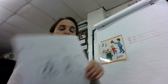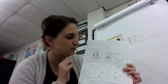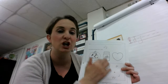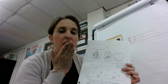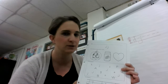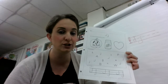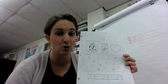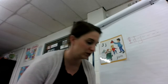JK, you need to color the pictures that start with the J. So this is a jack-o'-lantern. That starts with the J. We have jam. Jam starts with the J. Then we have heart. Heart starts with an H, not a J. Then you need to circle all the letter J's, okay? Circle your J's and trace your letter J's at the bottom, okay? That's your job today.